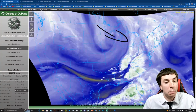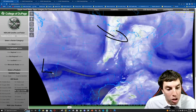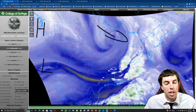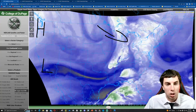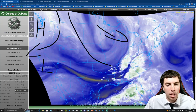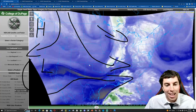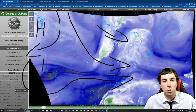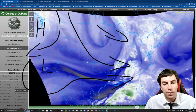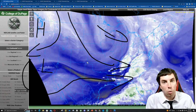And then of course, back west, we have a Rex block pattern. We have low pressure down in Southern California. We have a big old fat ridge of high pressure in the Pacific Northwest. And what this is doing is it's actually curving around the flow. So we got a split flow doing this. We got the flow kind of going around like that. And this pattern has been really dominant across the California region and the Pacific Northwest, and even for much of the Rockies and towards the west for quite some time.